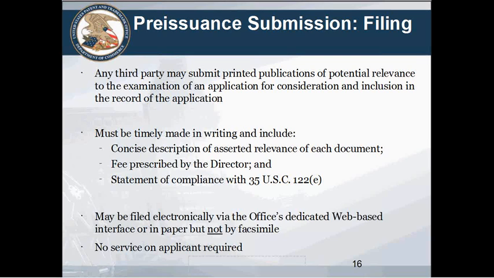Okay, what can be submitted? Printed publications of potential relevance. What do we mean by potential relevance? Well, potential relevance is not defined by the rule, and I want to make another point here. When you look at these rules, there is actually additional information as to what the rule means if you go to the preamble discussion of the final rule that corresponds to the rule section that you are reading. If you were to do this in this instance, on page 42155 of the final rule, it would be explained that potential relevance means the submitter believes that the documents are relevant to the extent that the submitter can provide the required concise explanation of the asserted relevance.